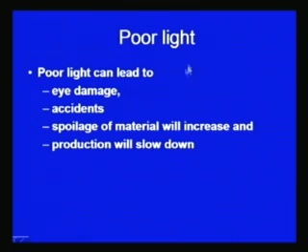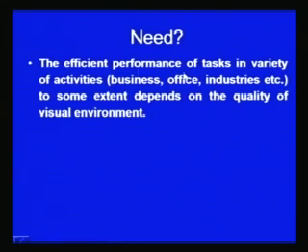Therefore, poor light is not good in any way for any production system, any organization, or the office where work is expected to be done by the worker. The efficient performance of tasks and a variety of activities, for example in businesses, offices, industries, etc., to some extent depends upon the quality of the visual environment.